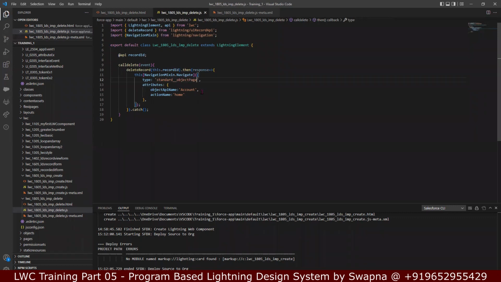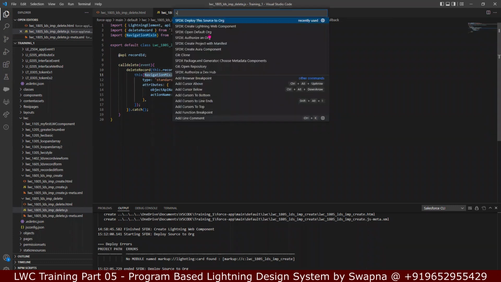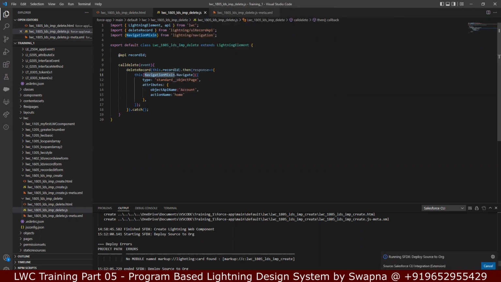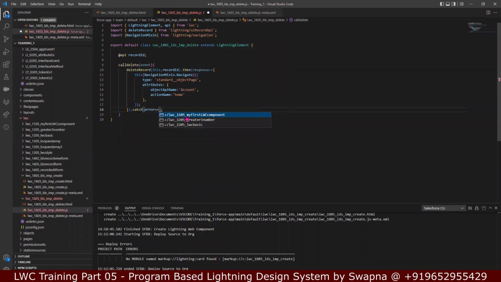Okay. So as soon as the delete is successful, by using the navigation mixin, I'm navigating to the standard object page, where the attribute object API name is account and the action is home. For the error, let me put the error here.